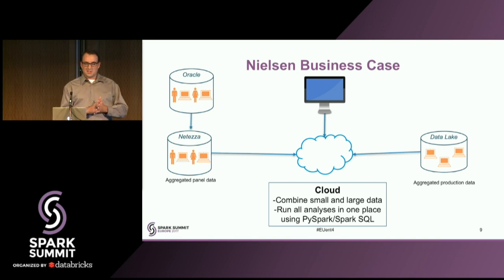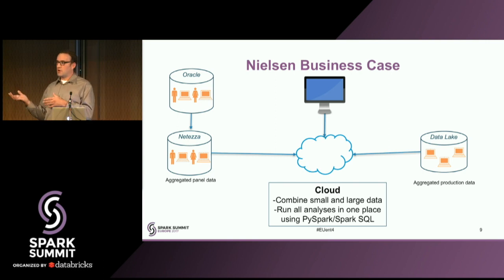So as I mentioned, Nielsen's been around since 1923. As Jarrett talked about this morning, we're in this period of transition to new technologies. So some of our panel data in particular still lives in some older systems, some Oracle and Netezza systems, and we do some transfers between those, and actually that gives us our aggregated panel data.